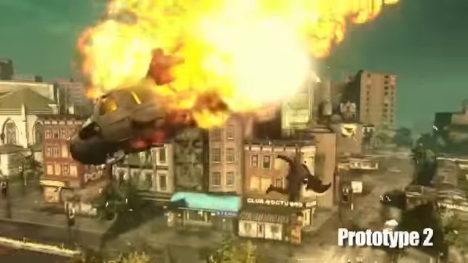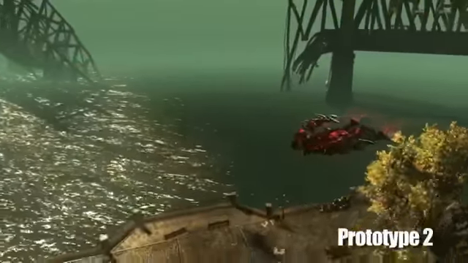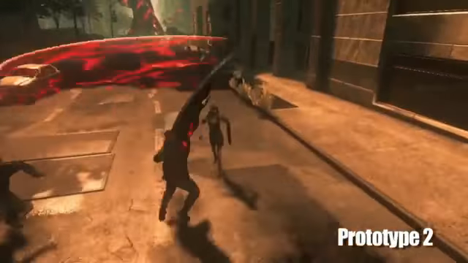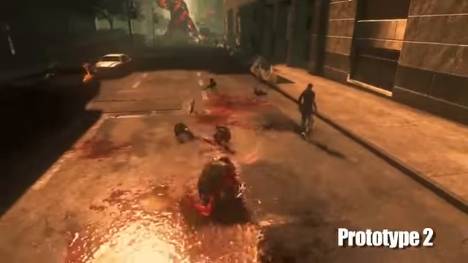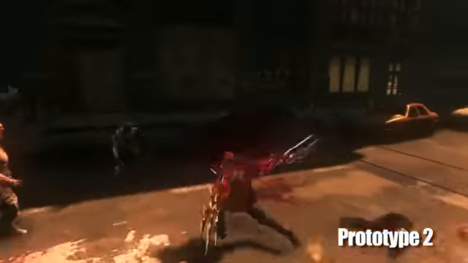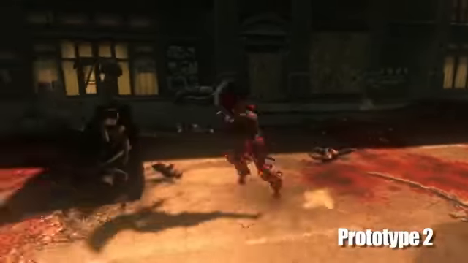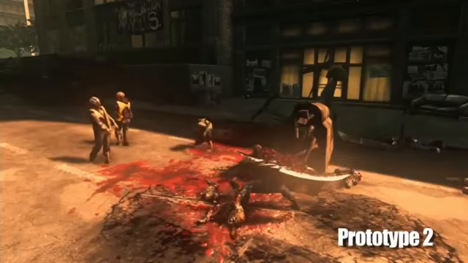Well, Prototype 2 did pretty poorly at retail. It was one of those games that, with Prototype 1, you and I had big back and forths with, and from what I heard with Prototype 2, they didn't correct any of those issues. For somebody like me, I don't think it was worthy of a sequel in itself anyway. If this is the case, losing a bunch of talented game devs on top of the 38 Studios debacle and everything else, it's just absolutely tragic. So if this is true and you're from Radical, we're really sorry to hear what's happened.